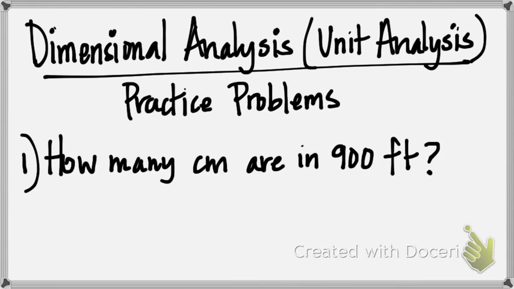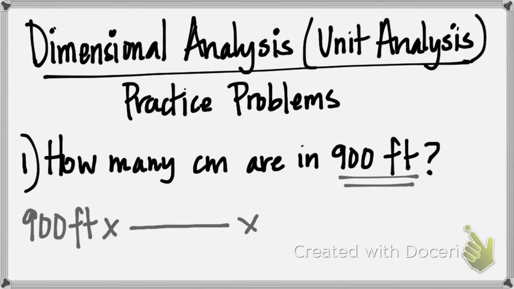When looking at the first problem, how many centimeters are in 900 feet, the first thing you've got to realize is it's only given you one number. So that's the only number that you can start with. You're going to begin your problem with 900 feet and you're trying to get to centimeters. So feet to centimeters, you have to think about making some kind of connection. If it's me, what I'm going to try and do is I'm going to go from feet to meters and then meters to centimeters. And that's where I'm going to kind of end it.